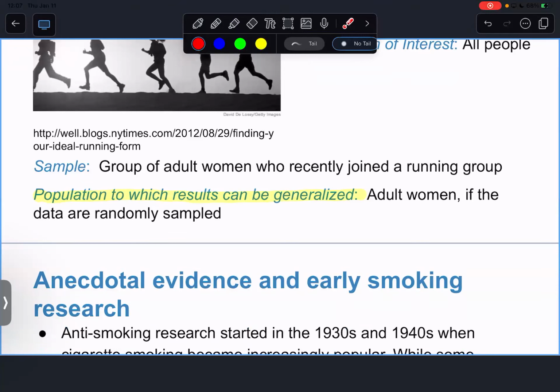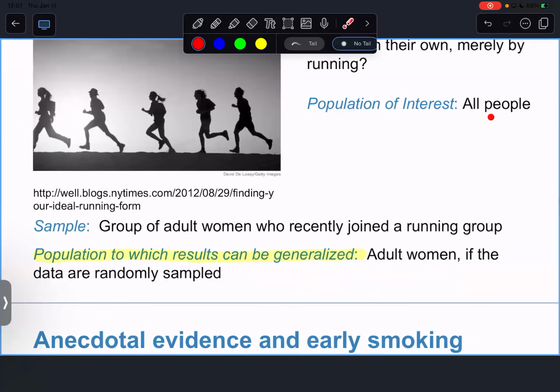And even then, it's a bit of a stretch. I would like to have the additional thing, adult women who join running groups, maybe. But at the very best, we can generalize to adult women. And so that's what you want to think about. We've got these kind of lofty goals, but ultimately, whatever we drew our sample from, that's what we can generalize to.